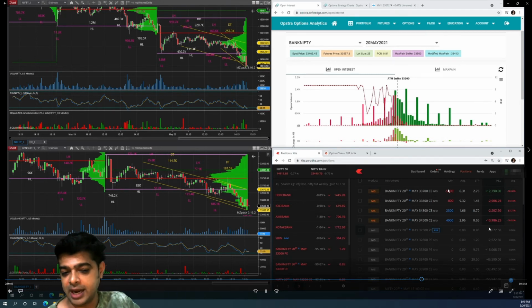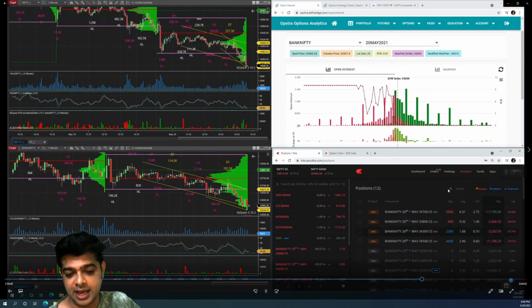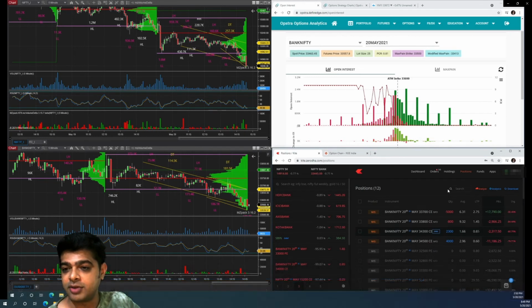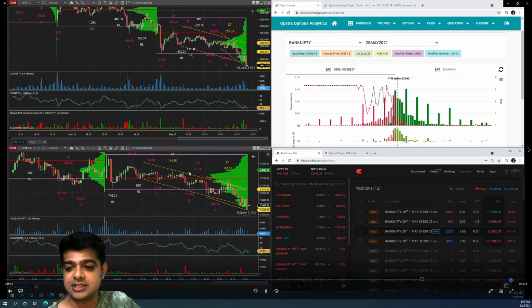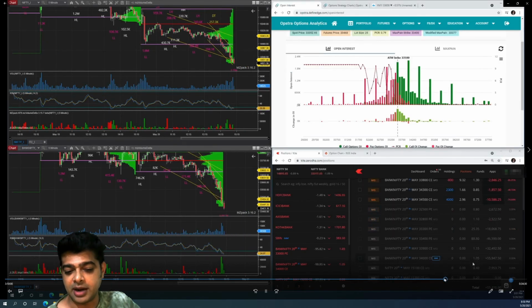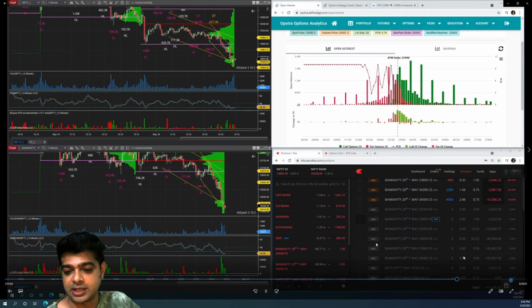and I kind of stop here because my quantity was super high. I did not want to take any more risk, and I was okay with holding this, because the challenge with any moves like this, and because there was a gap, is that there is a very good possibility that it can reverse back also. So I did not want to take any more risk. I was happy with the risk that I had taken, and that is the reason I end my day with just holding the Cs.